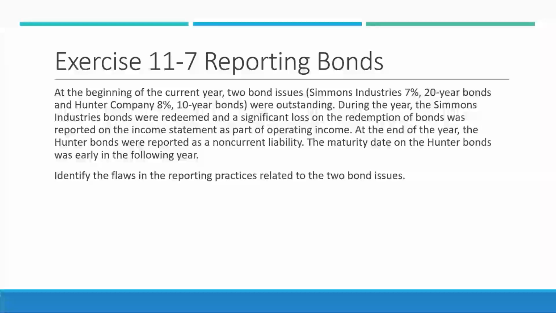If Pepsi is making or losing money based on the calling of their bonds, that's completely unrelated to selling Pepsi. And so that needs to be reported as other income or loss because that's a decision of the finance portion of the business. We should not be judging our operating management of the business based on the decisions the finance team is making on whether or not to call these bonds. Also, the current versus non-current liabilities: the maturity date of the bond was early in the following year, and so it needs to be recorded as a current liability because it's within the next 12 months.